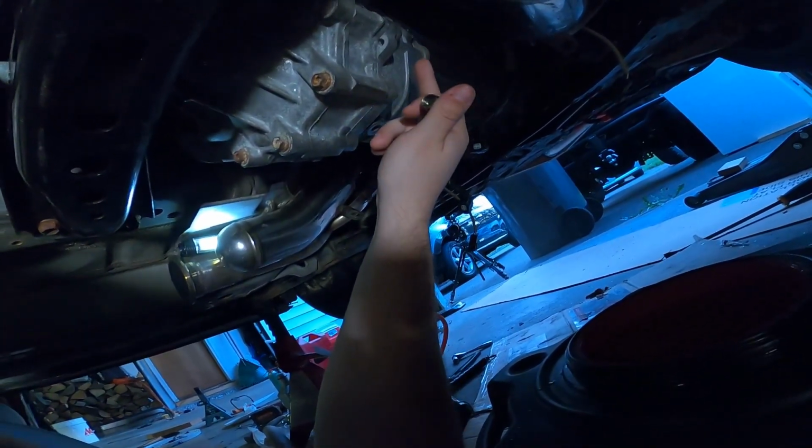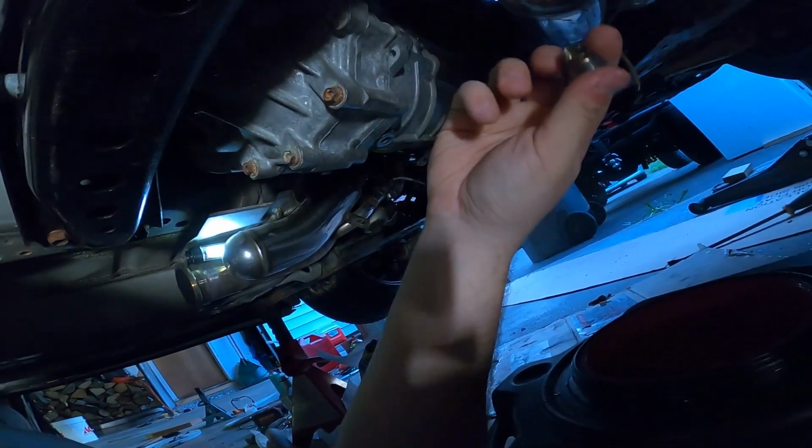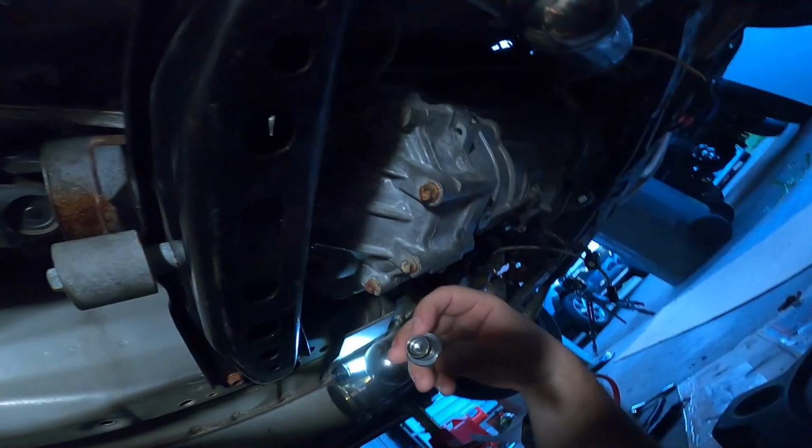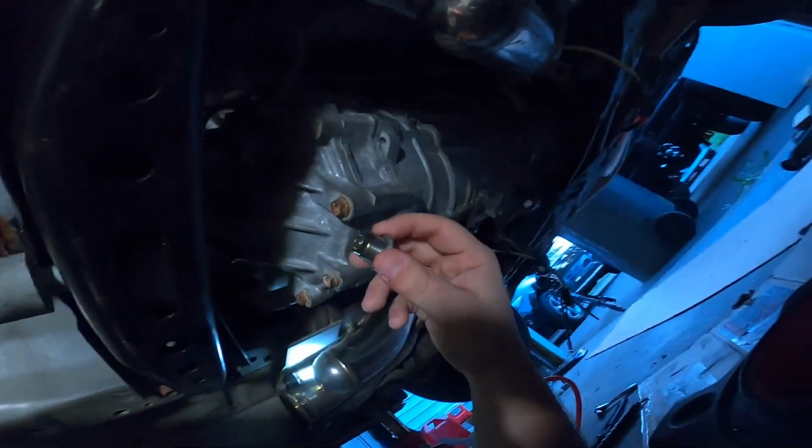So I'm just letting it kind of drain and even out, and then I'm just gonna cap it and we'll be good to go. I'm so annoyed. I took what I thought was some good videos from different angles, but just a bunch of pictures.